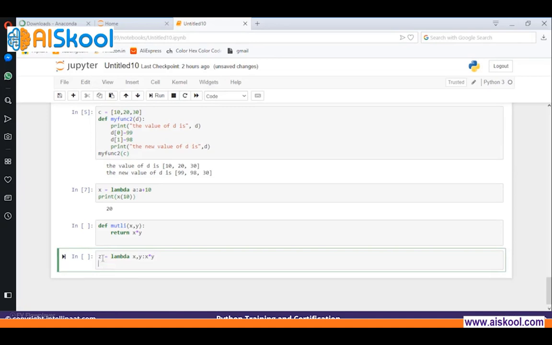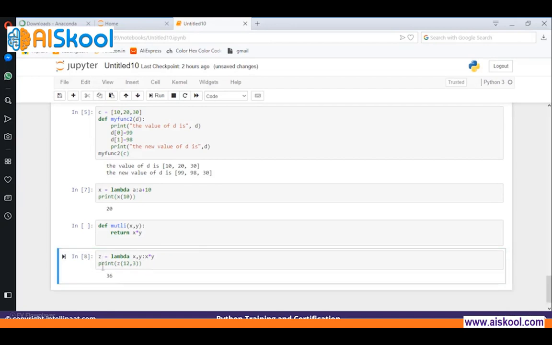Fine. Now if I want to test this, I'll write print z of, and I'll pass two values in it, 12 comma 3. So it should return me 36, right? So yeah, I got the output as 36.